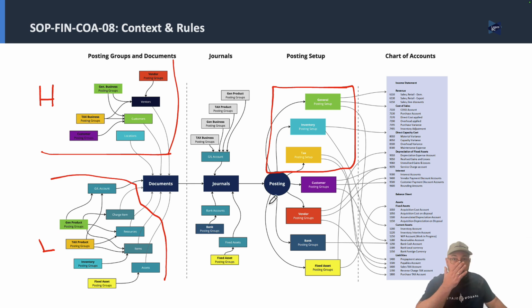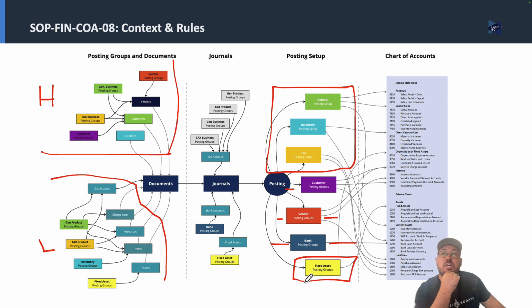Then you've got simple postings. Just using these ones here, a customer, if you say it's domestic, goes straight to a GL. If you say a vendor is domestic or foreign, it goes straight to a GL. Bank goes straight to GL. And then fixed asset is a bit more complicated, depending on the asset and the location, gives you a bit more complicated capability. So what is the context here?